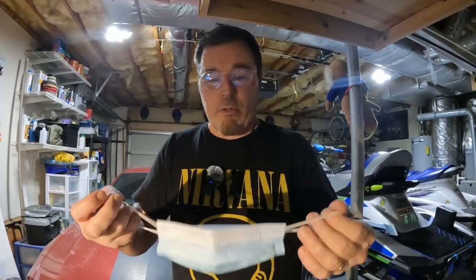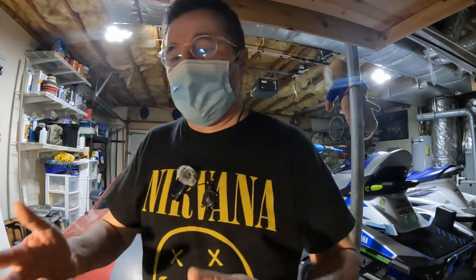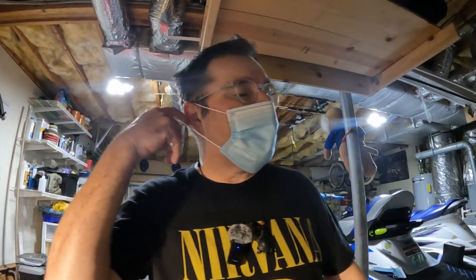One important thing I forgot to mention, this is huge. Anytime you crush quartz, especially when it starts to smoke like that, that's very fine material. Do not inhale that. If you got a mask, use it. I've been using this mask. I got an N95 mask. I also got my respirator.